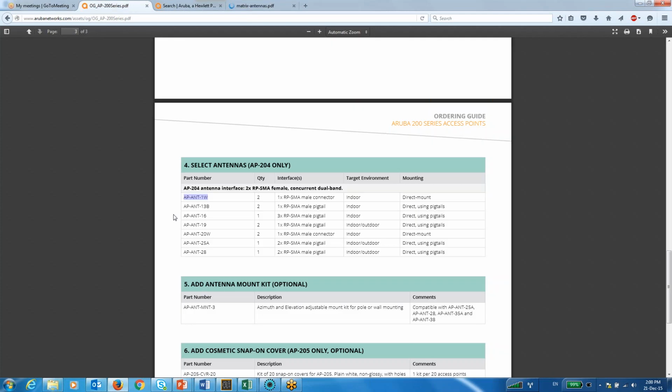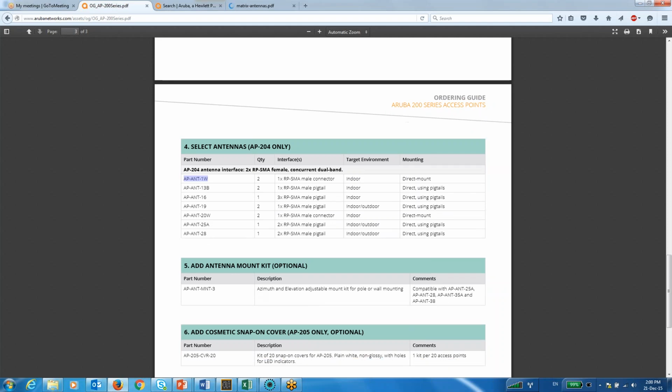You can compare the antennas through the antenna matrix to know which antenna you would like to use. So you might decide, I will need to go with an omnidirectional antenna, with a sector antenna, and so on. And you need to make sure you added the right quantity of the antenna with each access point. And optionally, you can add a mounting kit for the antenna, but as you can see here from the comments, it's compatible only with antenna 25A, 28, 35A, and 38.